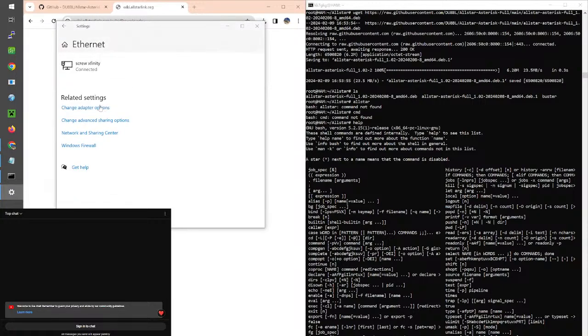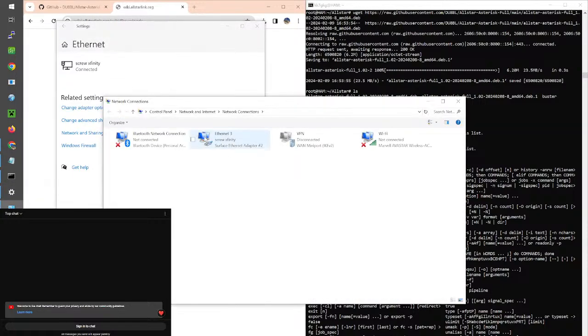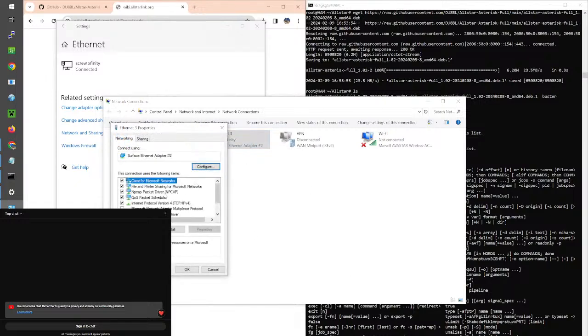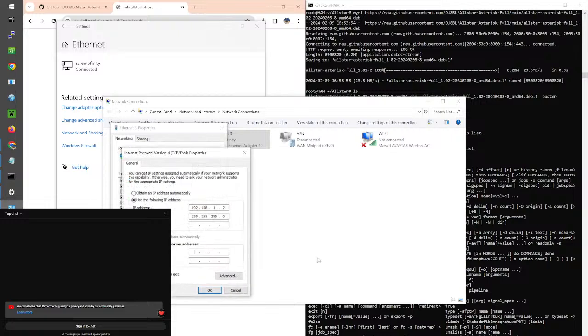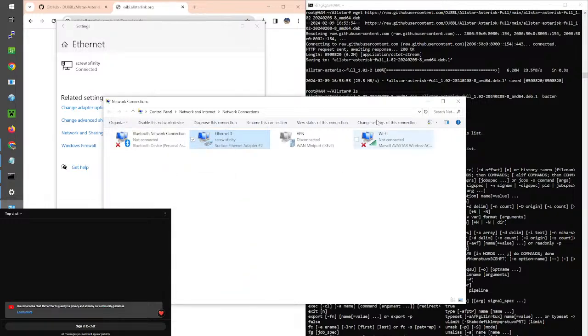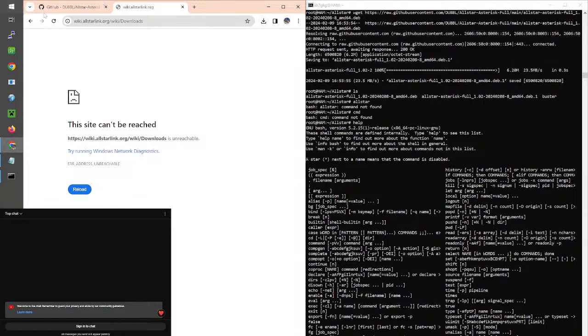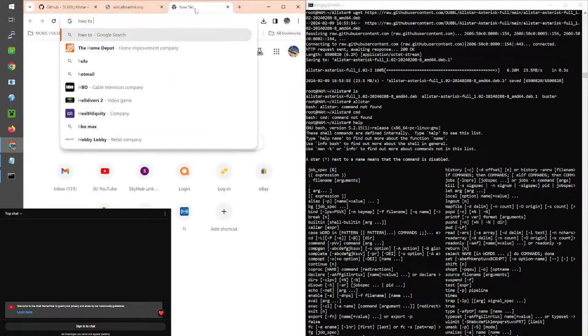And Ethernet. Change adapter. Properties. Sometimes DNS isn't working, so we'll do that. Press OK. Should disconnect me for a second.